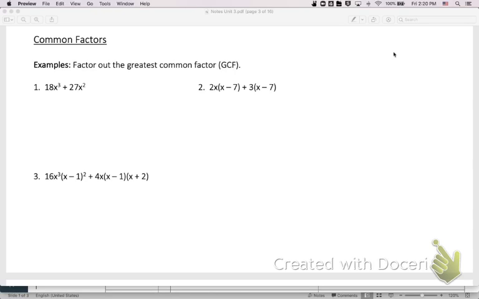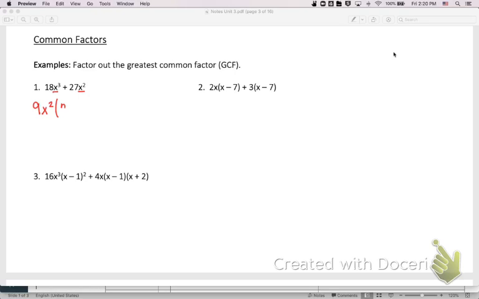In this case, the factor that we can take out of everything, just go one term at a time. Start by looking at the coefficients. 18 and 27, I could divide out a 9 from both of those. Then I look at x cubed and x squared. We always take the least power because we can't take more than what one term has to offer. So x squared is the least power from all of those. And now I just divide it out.